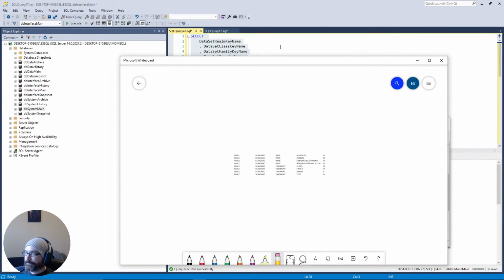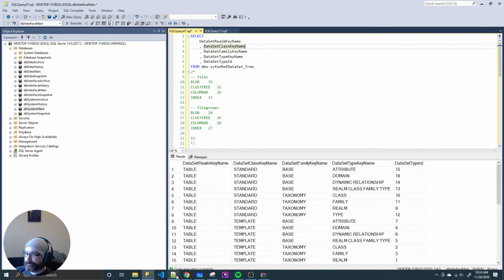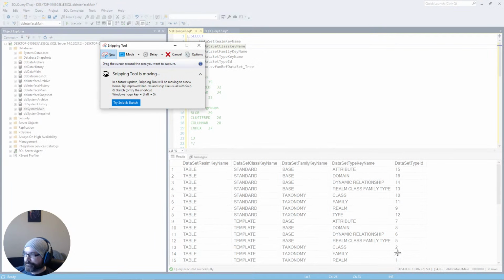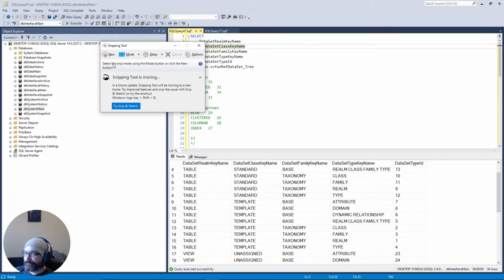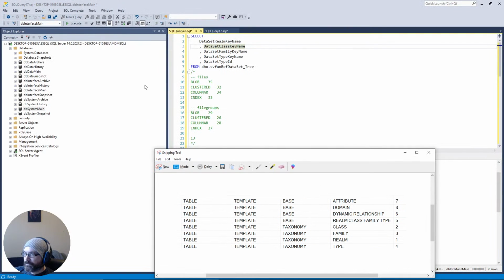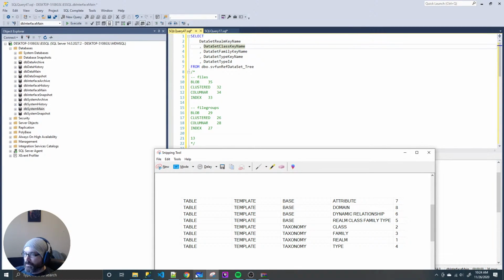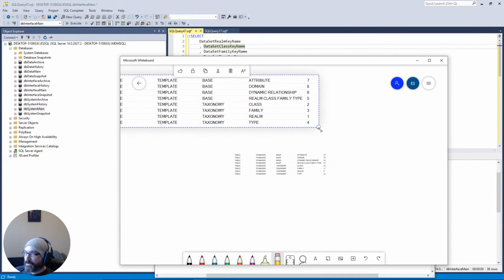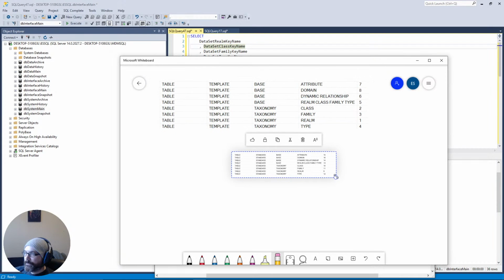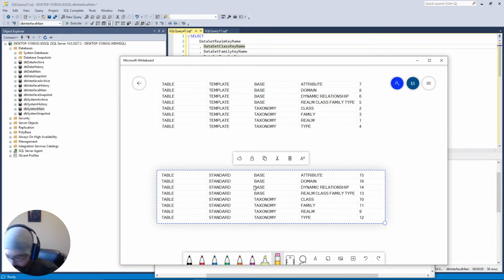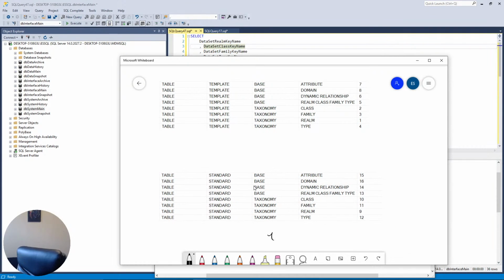Paste it over here, just because. Okay. So we have some data. We have a template and we have a standard item. Where's my pen? There's my pen. Awesome. Sweet.